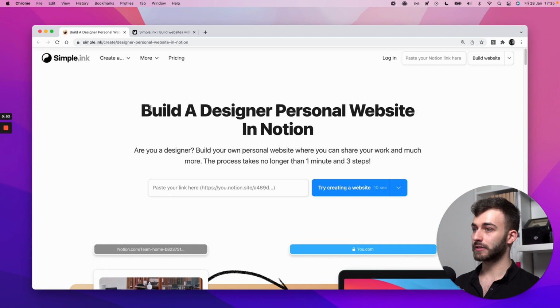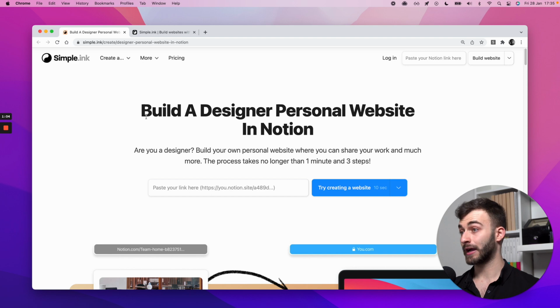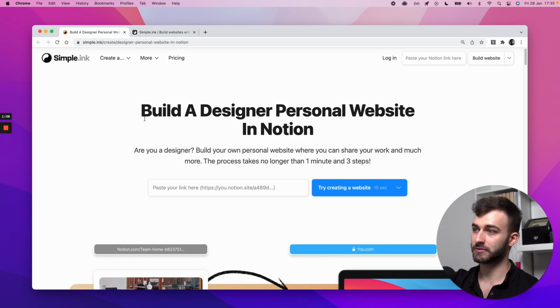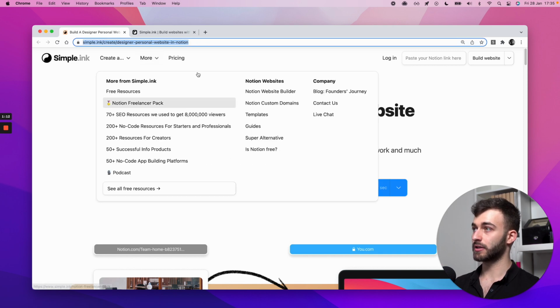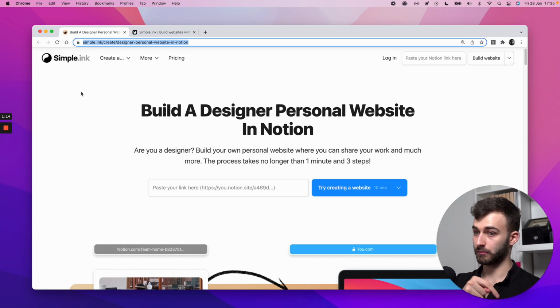Step zero that I would like to start with is you will need to have your Notion page ready. You need to have the Notion page looking like how you want your website to look, because we will just mirror it. If you don't have that, step zero is for you. If you have it, jump to step one. Use the timestamps below. But for step zero, I suggest you go to this page right here, which I will link, by the way, in the bio.